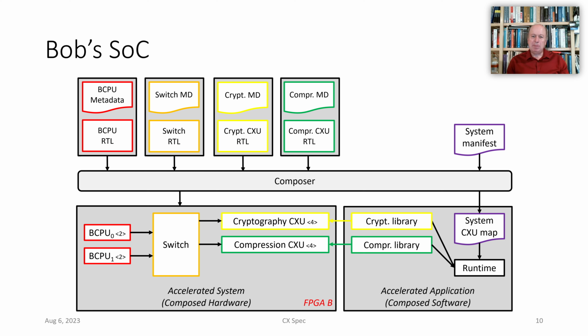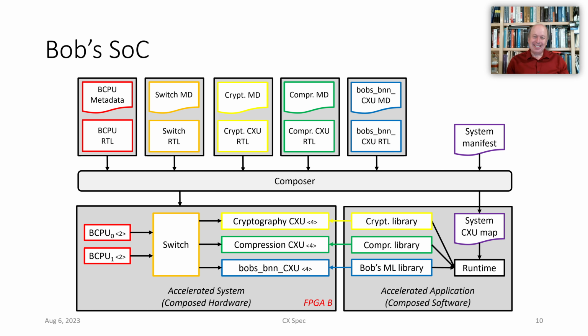Later, Bob takes Alice's SoC design and retargets it to a different FPGA from vendor B. He upgrades the processors to B CPU cores, and he rebuilds the system, which just works. Bob shudders a bit, remembering how difficult this used to be. Then, after profiling the system, Bob realizes he needs to accelerate his ML inference library.